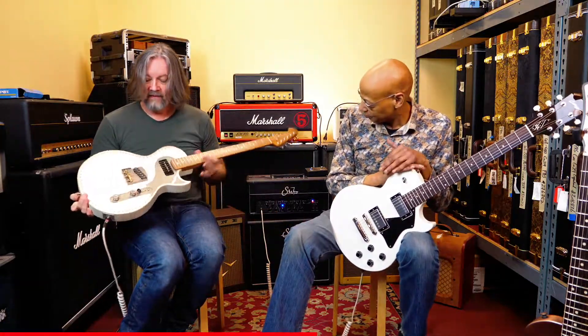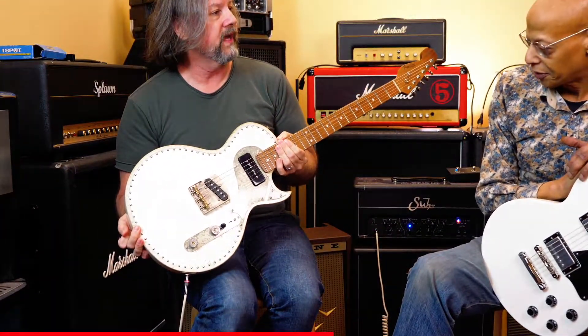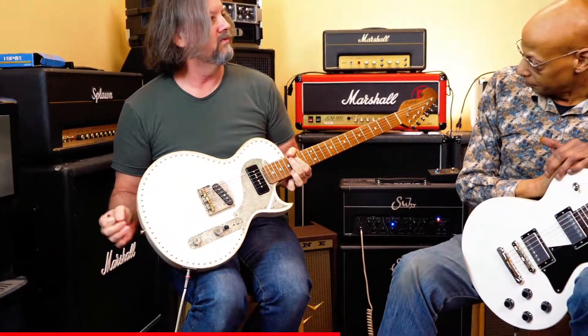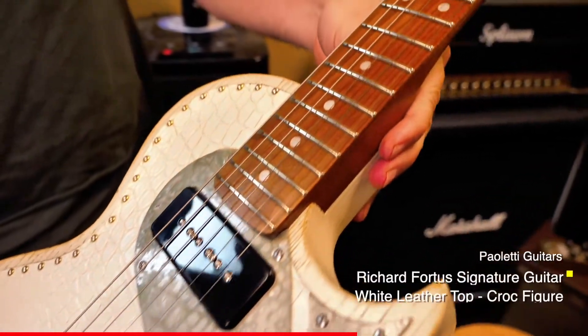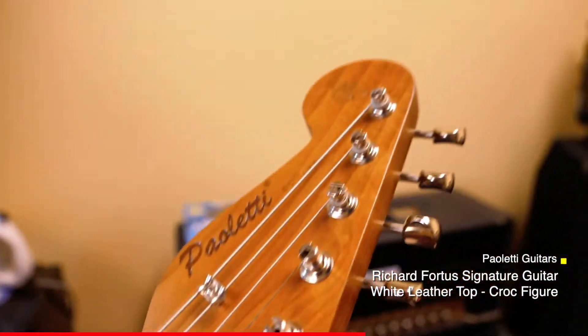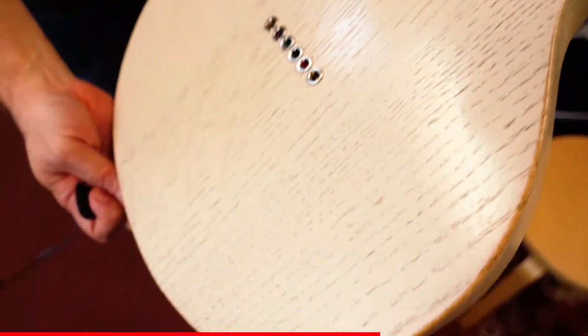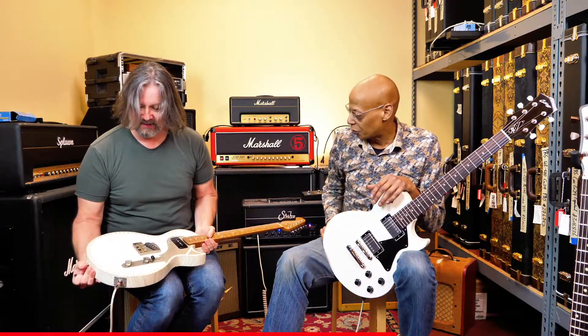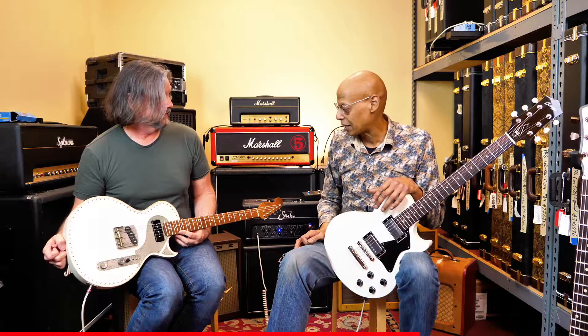This is one of the Palettis. These are really cool Italian-made guitars. Richard Fortis plays these guitars — this is actually his signature model that we've got here, and then we've got a few others. They make Jazzmaster-style bodies, S-style bodies, T-style stuff. Their history is really interesting — they're an Italian luthier whose family was a long time in the wine business, and he uses wine barrels to construct the necks and bodies of the instruments. They have their own kind of focused, full sound to them, and just beautiful craftsmanship. I love the leather tooling on the bodies — very unique tone and volume controls and a neat pickguard.